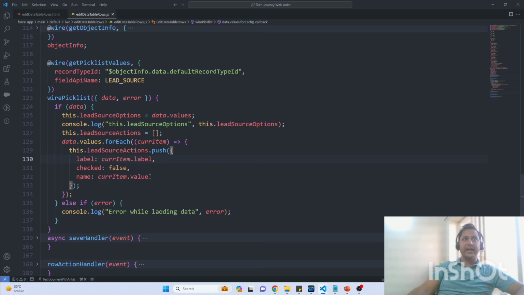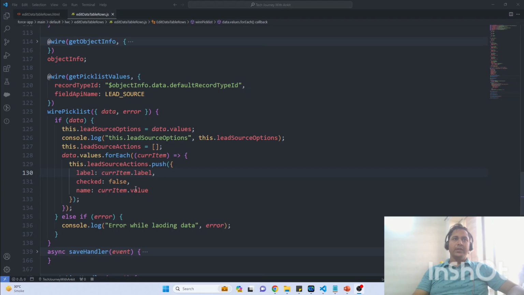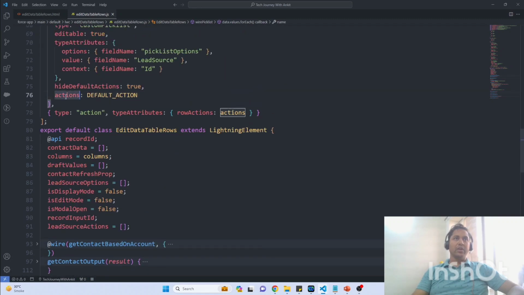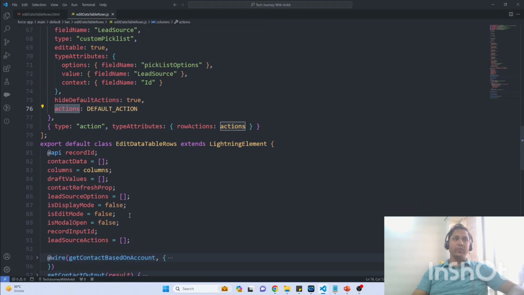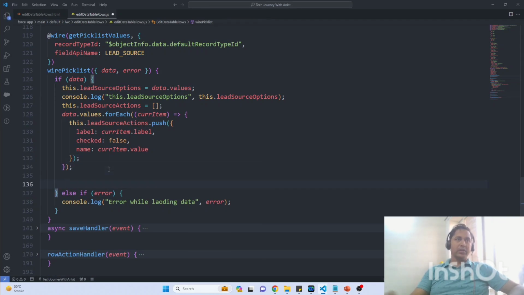Now the next thing that I have to do is populate the similar data for these actions as well. After we have our array ready with all these three values, we have to populate these values for these actions as well, because as of now, for the actions, I do have only one value. Again, we are storing that into our columns attribute. So once this operation has been done, I will load the columns as well.